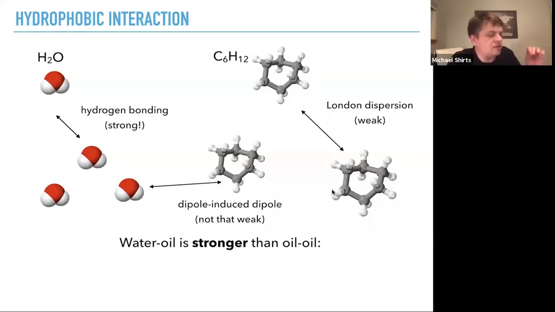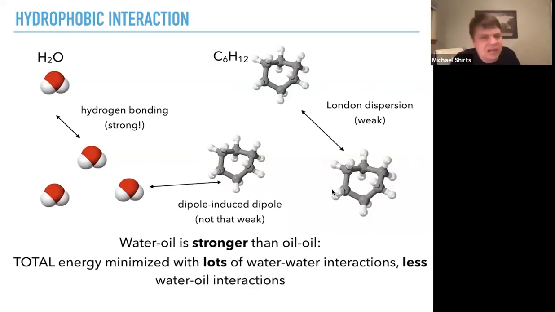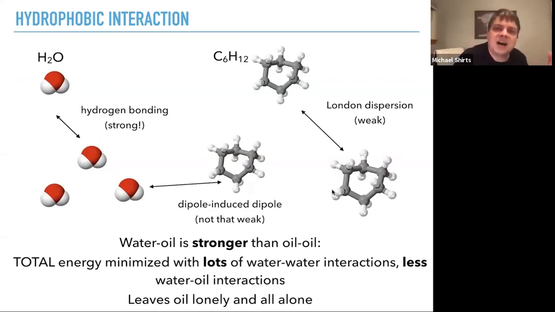But the total energy of the fluid is minimized with lots and lots of water-water interactions and less water-oil interactions. So really, the oil really wants the water, but the oil is left lonely and alone. So it's not that oil and water don't interact with each other. Oil loves water, but water loves itself more. So the oil is left alone. And that's the reason for the hydrophobic interaction. It's not any new interaction. It's just the combination and mixtures of these other intermolecular interactions that we've been talking about.